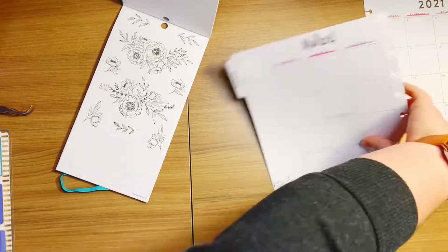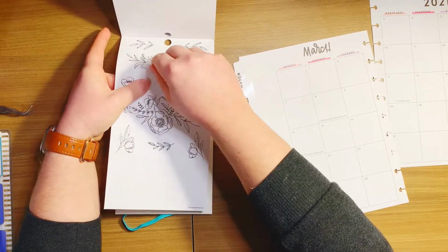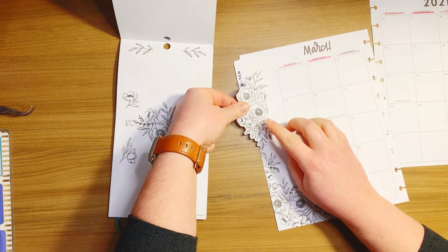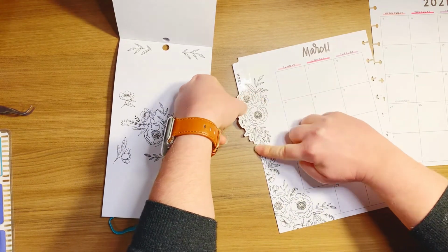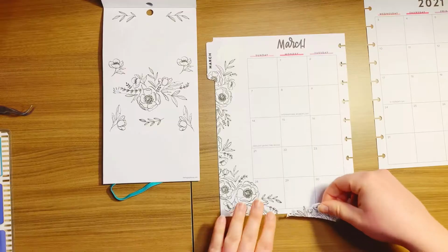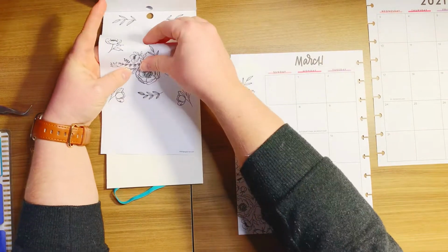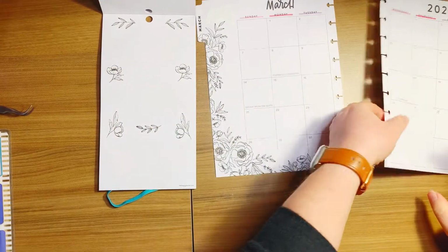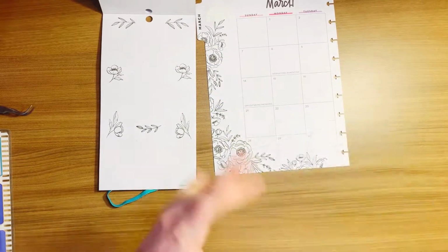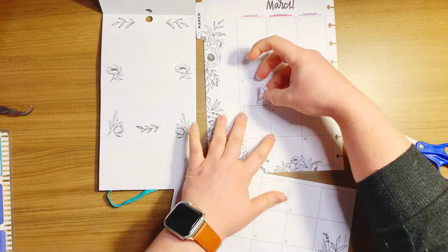So what I'm doing is I'm going to be placing them all around the border and coloring them in. So I'm pretty excited about this to see how it turns out. I've seen maybe a few other people do this before, but I've personally never done it. So excited to be a little kid again and color. I don't have markers, which is a little bit of a problem that I faced because I just have my felt tip pens. So it is much more time consuming and I had to take a break in between.